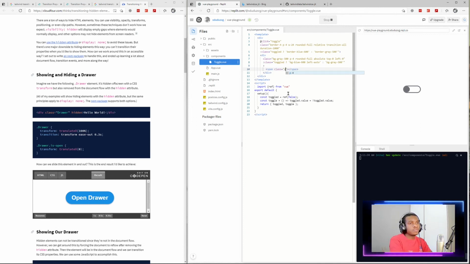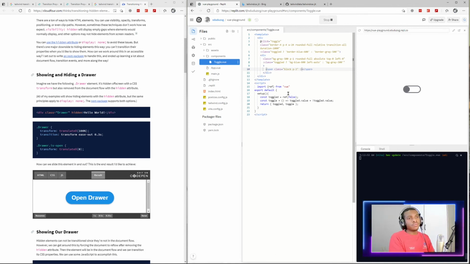Oh, well, this one has to be, is it 3 pixels away from each other, or 3 positioning thingies? What's going on here? Oh, that's what's going on. And then obviously the toggle color thingy has to be here now.